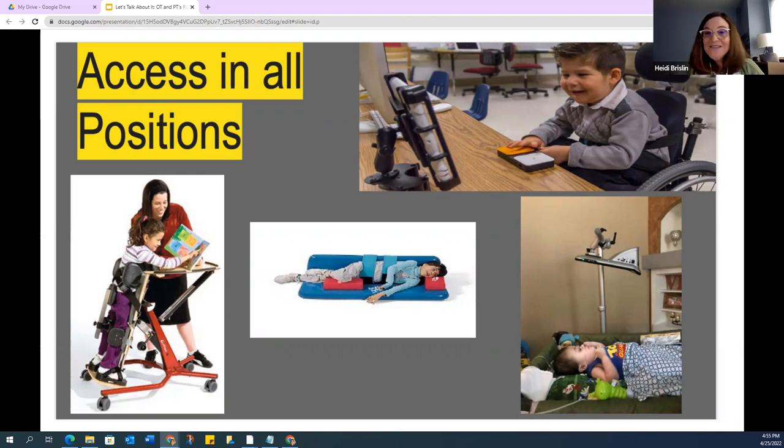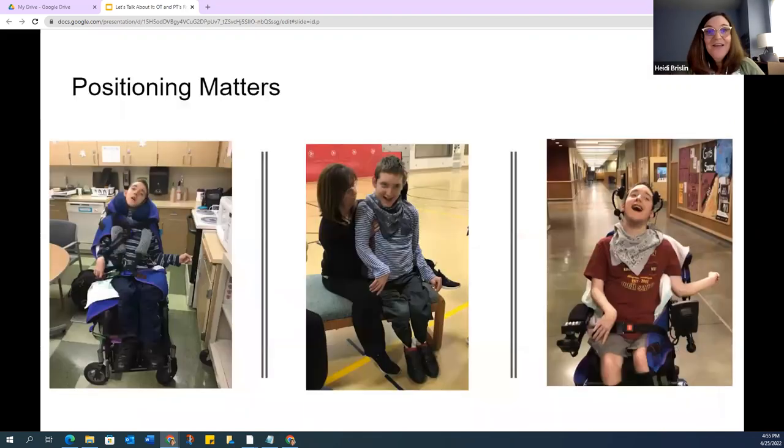But when you're looking at seating and communication, seating matters. So this is my friend Al. In the first picture over here, he really can't access anything in that position. So we got him out and did a MAD assessment and figured out where he needed to be supported, got him supported correctly, and he was able to drive a power wheelchair that way. If you don't have the positioning and the seating figured out, it is really hard for them to do the motor planning to access their system. So that's super, super important.